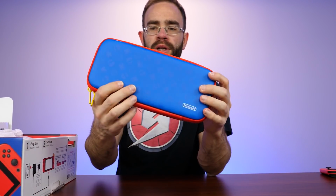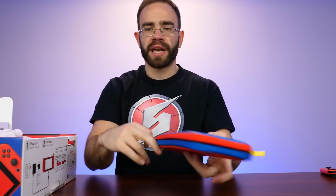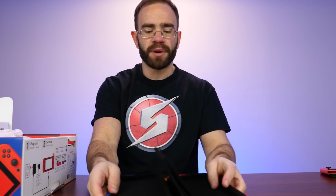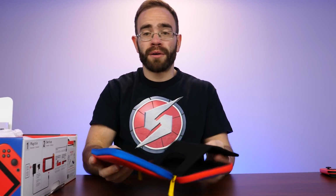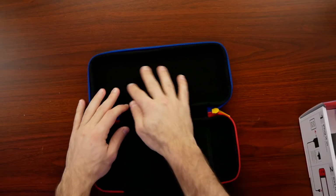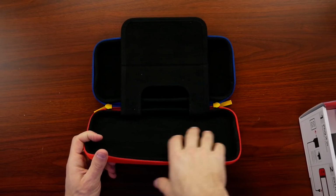And it's blue on one side, then it's red on the other, with a bunch of Mario symbols, whether it's Mario's fist, his overalls, or his hat and mustache. And then you should be able to just carry your Switch around in this. I don't know what kind of protection this will actually give your Switch, as it does seem kind of thin, so I don't know if I would go dropping this off a building or something, but inside of it, it is padded on either side with this felt sort of lining.